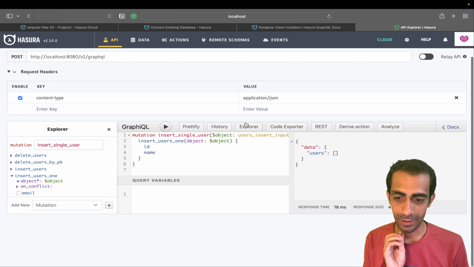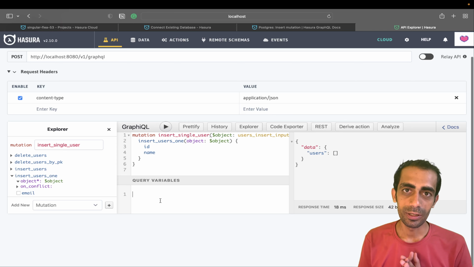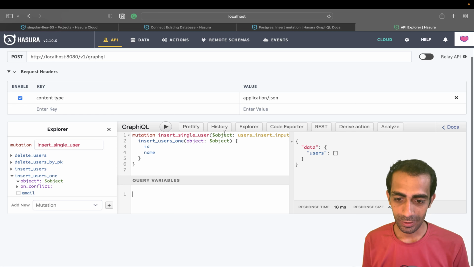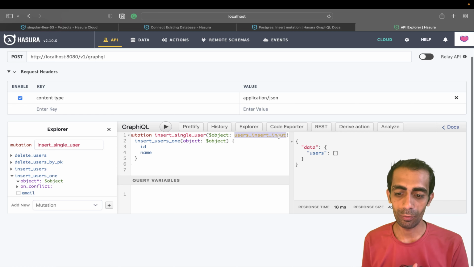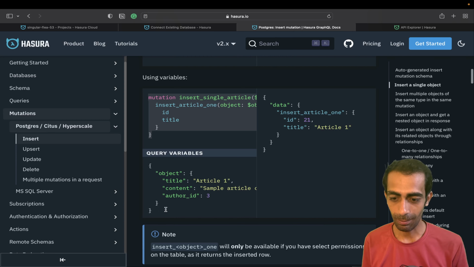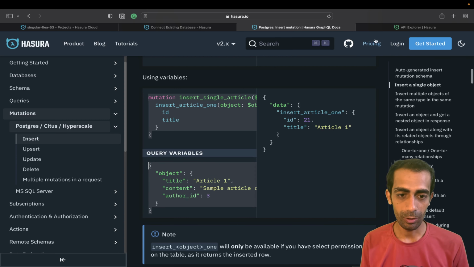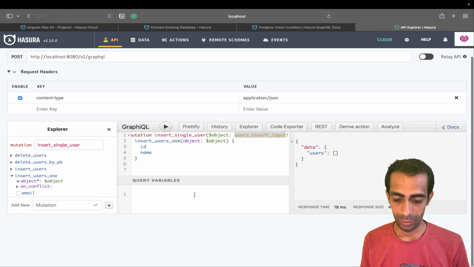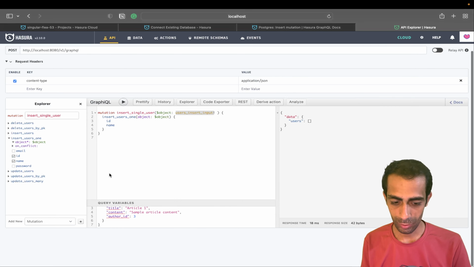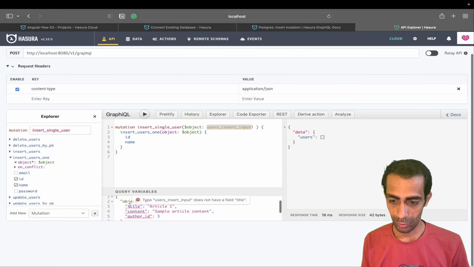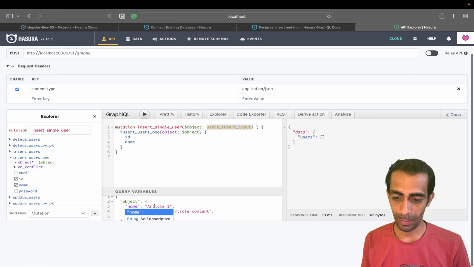So it's great. Now the query variables which we need to pass, so this object is going to be a part of query variables. That's a separate thing that we are going to pass here. So let me see if I can resize or something like that. Okay. Now here I'm gonna pass name, which will be my first entry, Mahesh.